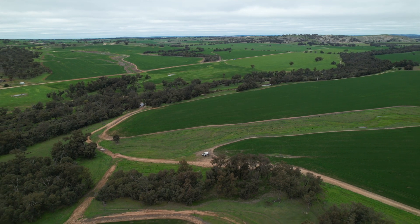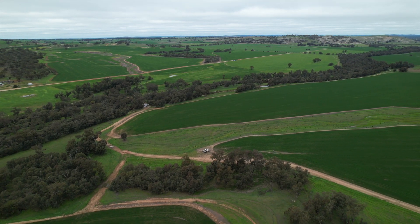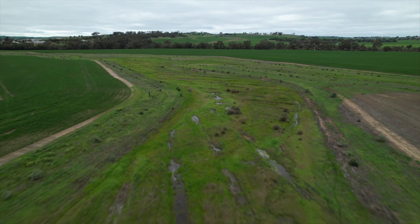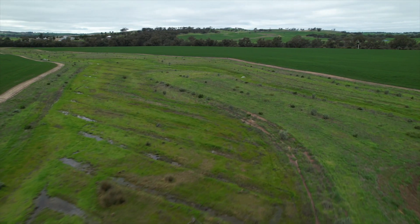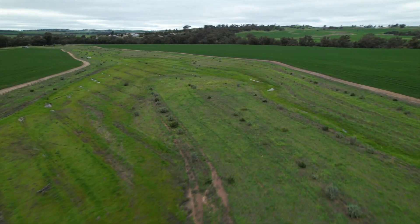If you're looking at the why of why we wanted to initially engage in the program, it was really around the landscape that we've got here. There's a lot of unarable country, so we're looking to see how we could better utilise that. With land values and lease values at the moment, we're working on how we can improve on-farm here — growing the saltbush.